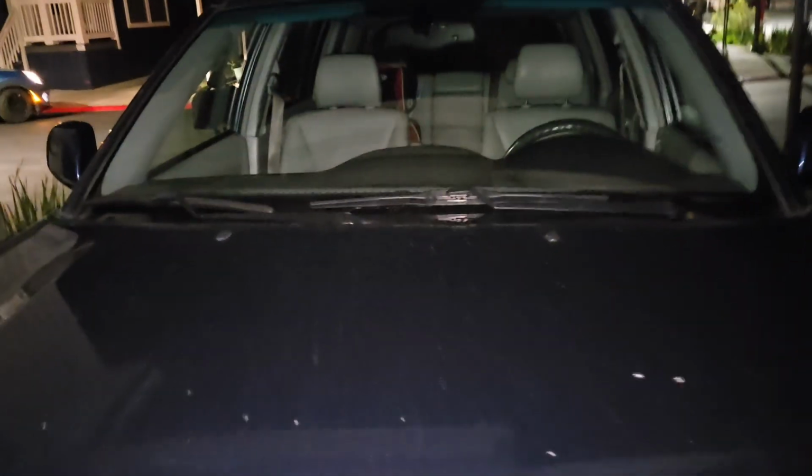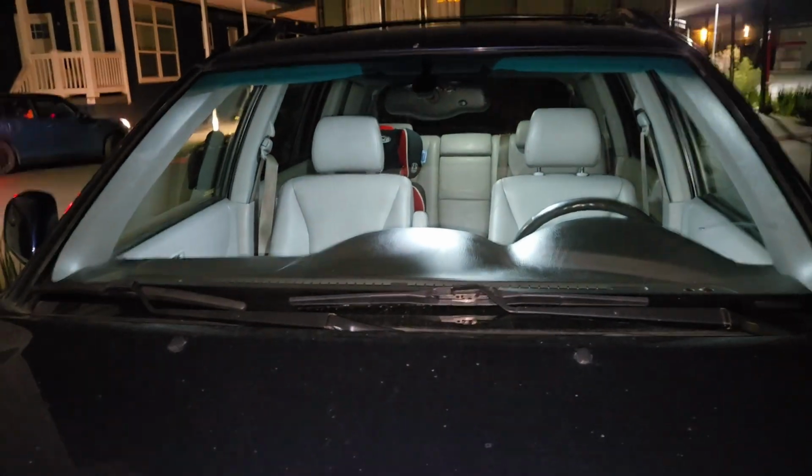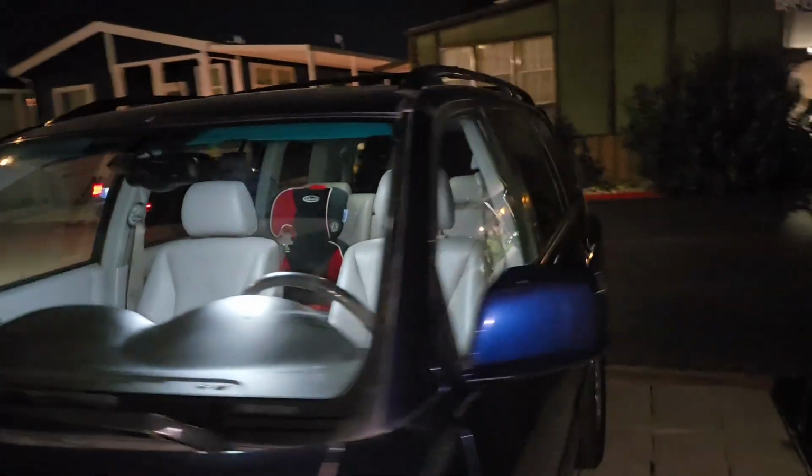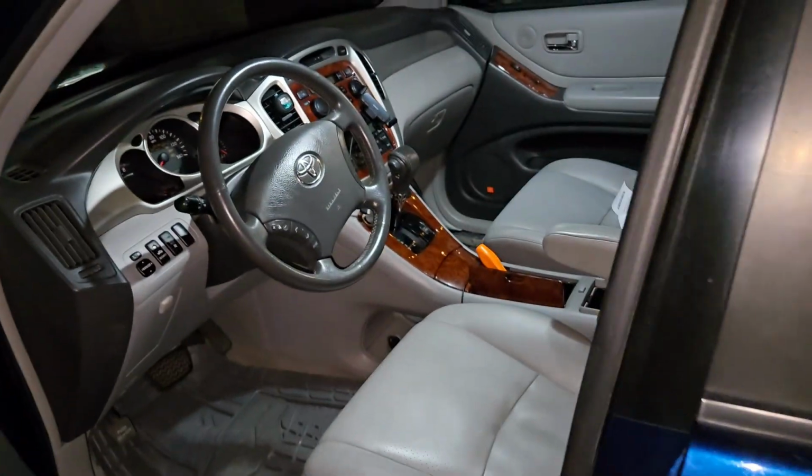There we go. All right, so here we are. Got the new lights installed. Let's see what it looks like when we unlock it. Ooh, it's pretty bright. It's like the sun shining in here. Feels like a new car.